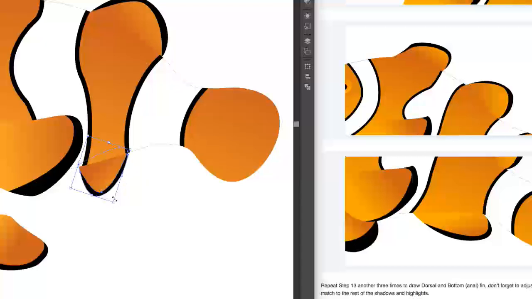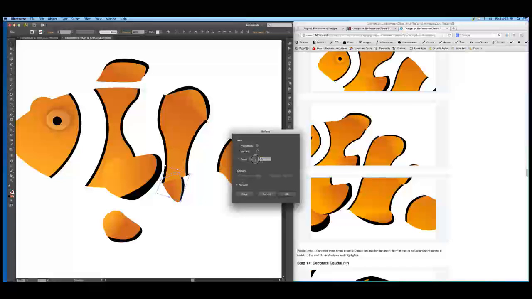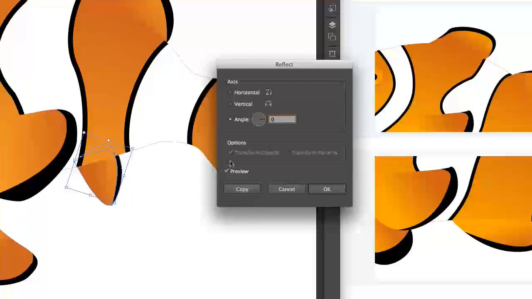Bring that there. It's a little awkward there, so let me stretch this out and push this in. Yeah, I could probably reflect that back the other direction. So what I'll try to do is Object, Transform, Reflect. It's still quicker than drawing it, right? This is still quicker than drawing it. So I'm going to put the angle back to zero where it was. Preview is there. Where's the angle? Command Z on that. All right, where are you going? Keep her coming. There we go. Yeah, about like that. There we go. That looks like that should work. Say okay there.